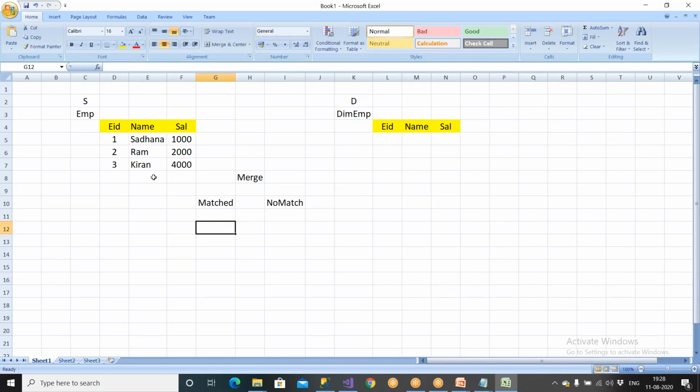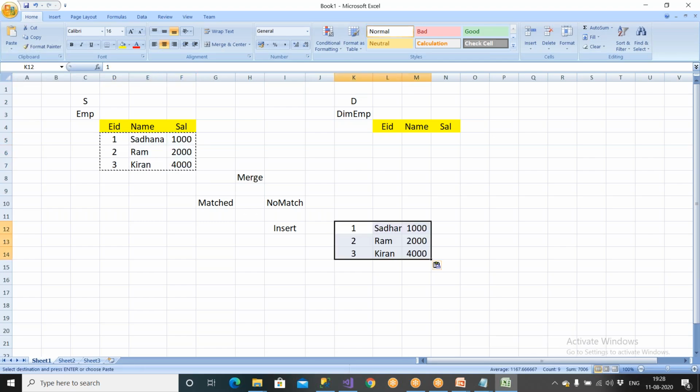If there is no matching data, then we are going to be inserting the data. Clear? So get all the unmatched data here, and you should be able to insert. That's what we're going to be doing. So no match means insert. When matched means you need to update.